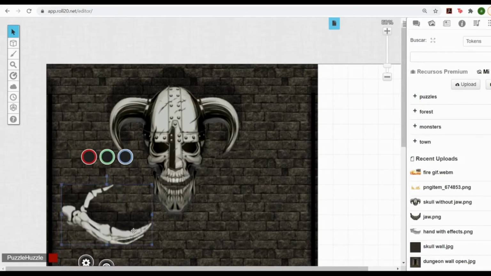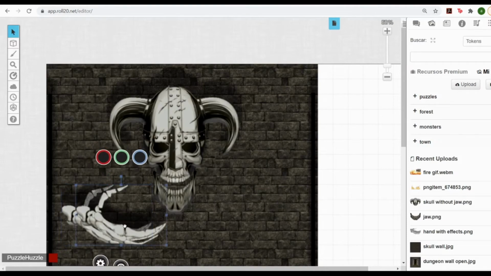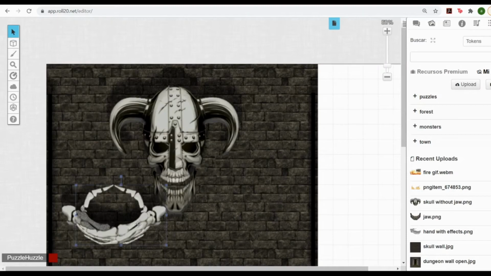To get the other hand, just copy and paste a new one and then right click on it and go to Advanced, and then select Flip horizontally.